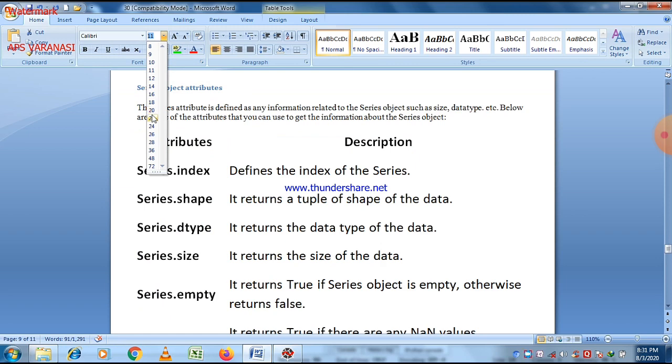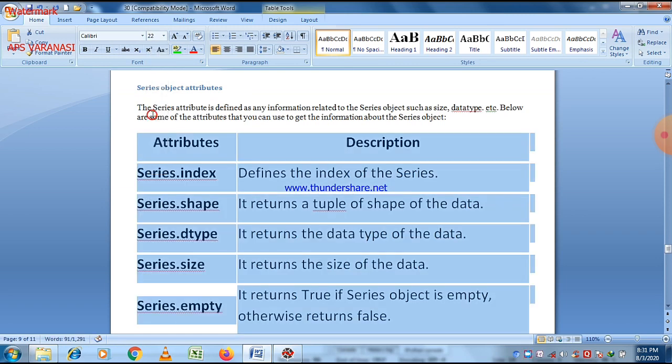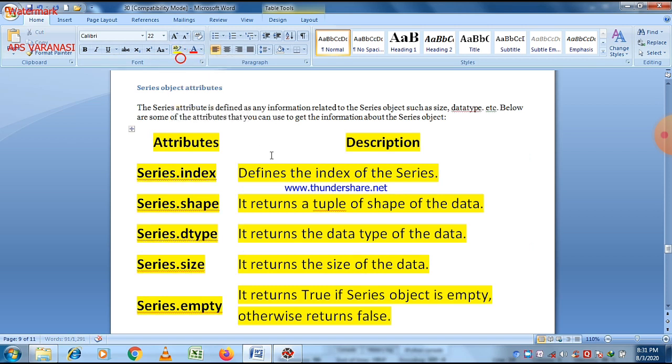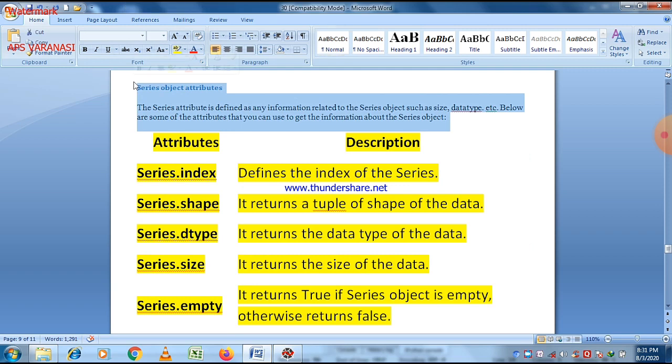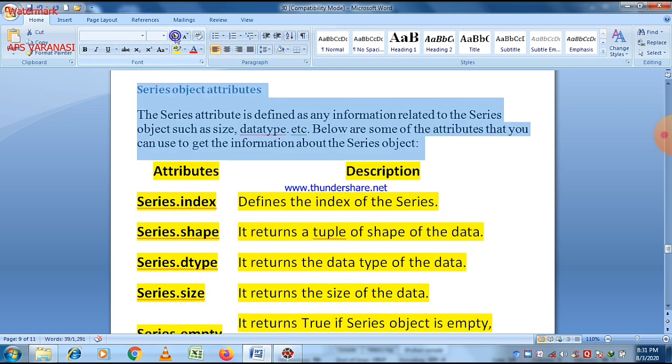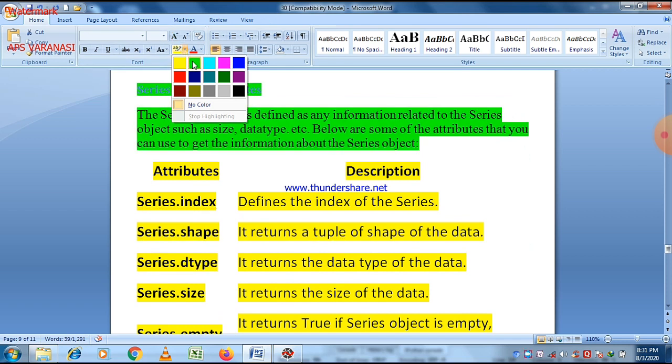You can easily see that these are the attributes, and attributes are always used with a dot sign. If you want to use any attribute, first write the series, and then after the dot, the attribute of the series. Series dot index defines the index of the series.